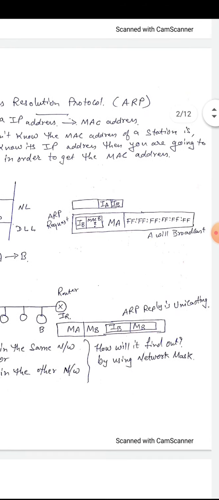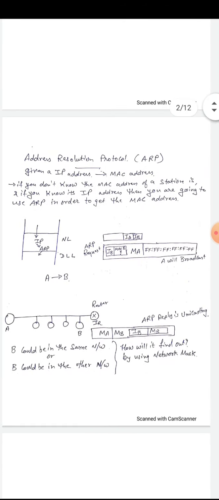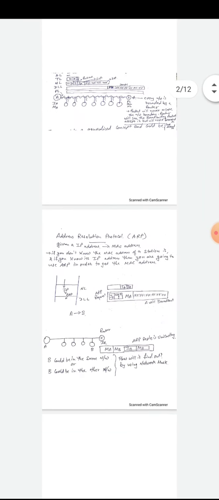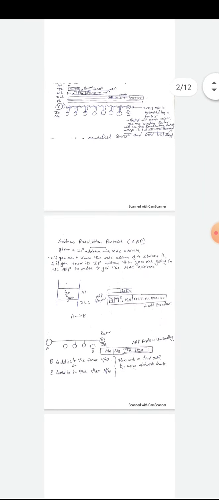So, what we can see is, in order to send a message, it is going to come from the network layer to the data link layer, and we are going to take this network layer datagram and put it in the data link layer frame. In that frame we are going to put the destination MAC address of the destination itself, if it is present in the same network, right. If it is not present in the same network, then we are going to put the MAC address of the router, right.